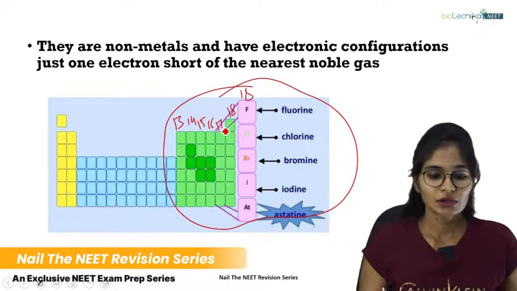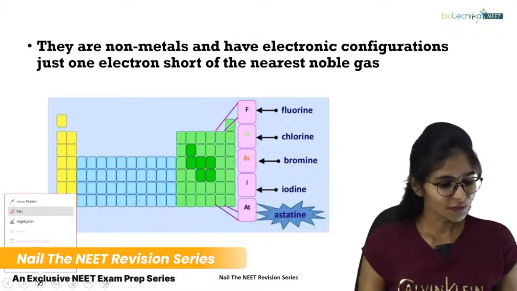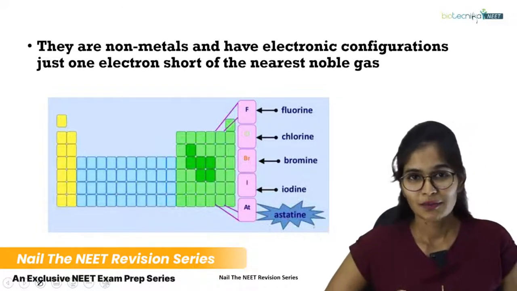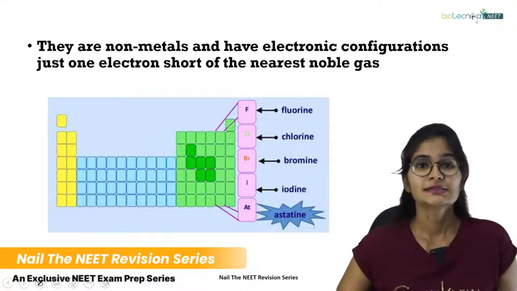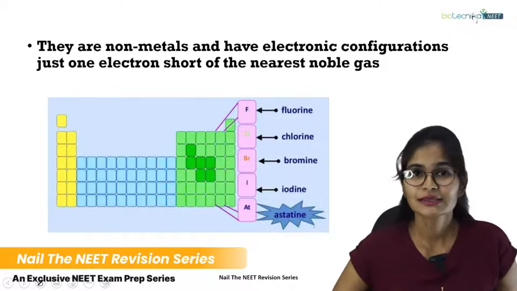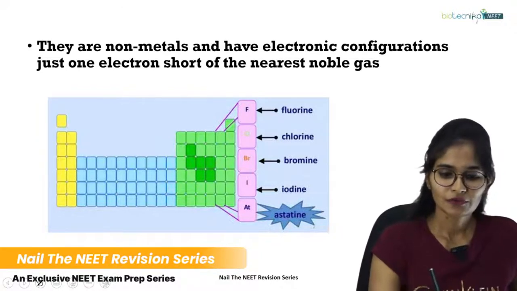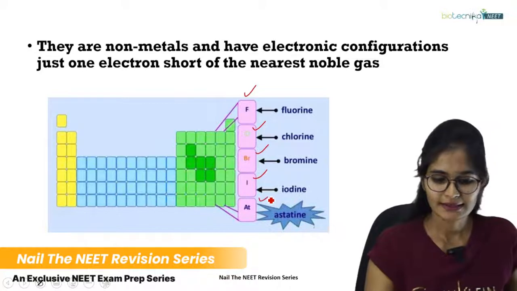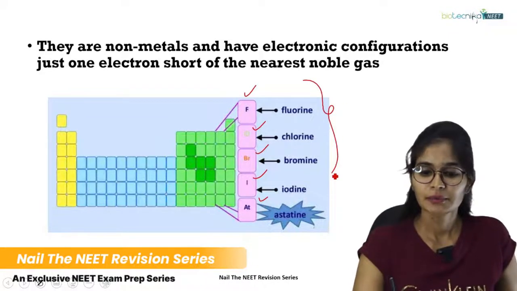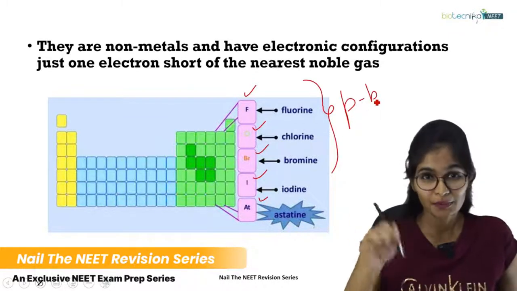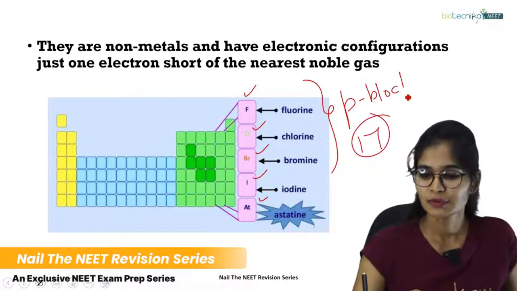Today you are going to study simple halogens, along with new topics such as interhalogen compounds, apart from preparation, manufacture, and general periodic trends. You will study the oxo acids and interhalogen compounds. Coming to the halogens overall: fluorine, chlorine, bromine, iodine, and astatine. These five elements are group 17 elements in the P block.